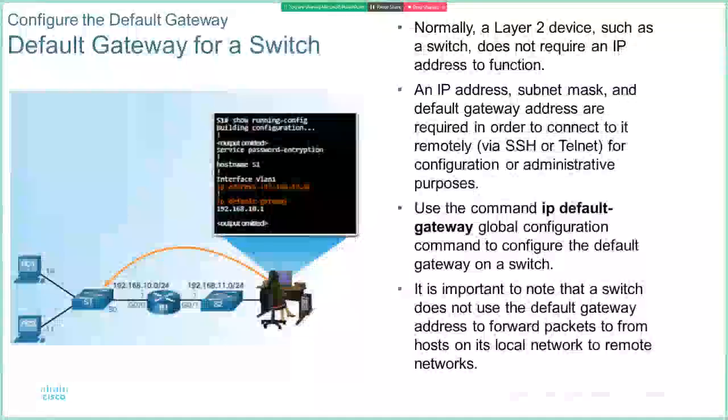We give it an IP address, a subnet mask, just like we do on any other interface. But the next thing we might want to consider is configuring its default gateway. In other words, if we're talking to this switch for remote configuration, it needs to know how to get off this network and back via the gateway to get to that remote connection. So we use the ip default-gateway command, which is configured via the global configuration prompt.